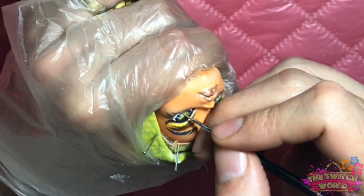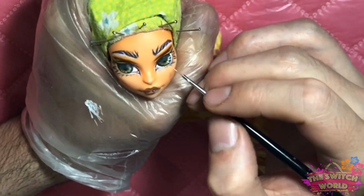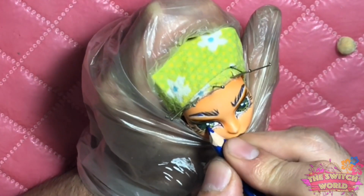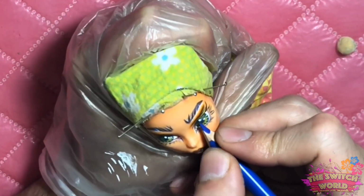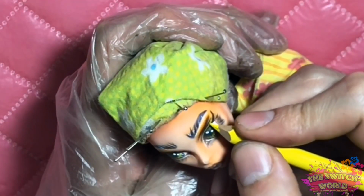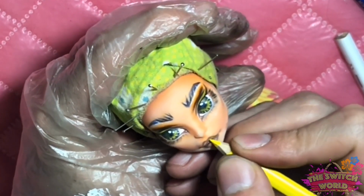Switchers, during the second layer of product, I can give all those details in white to her eyes and also to her lips. In the beginning, I wanted something like pink or very soft, and I recall that I was creating an aquatic animal. So guys, her lips will be yellow, and for her eyeshadow work, I will draw a fine cat line in yellow as well.